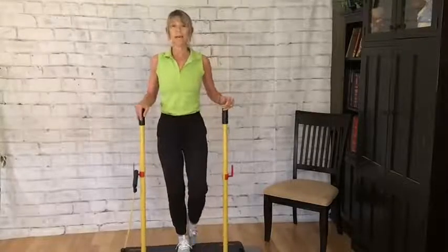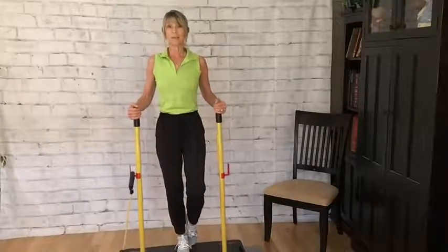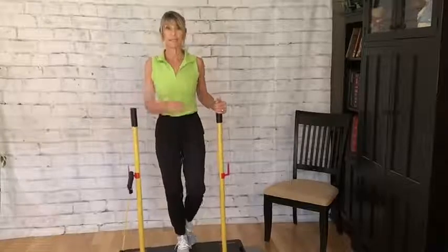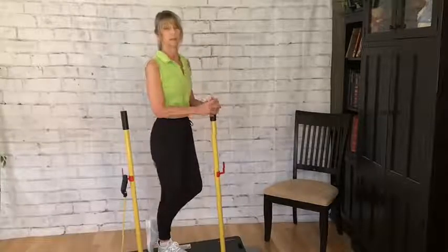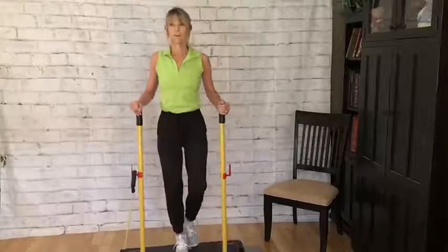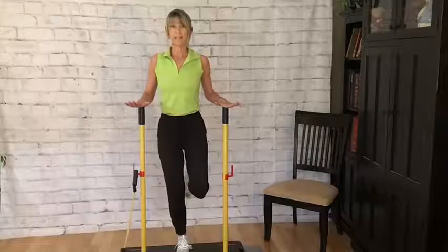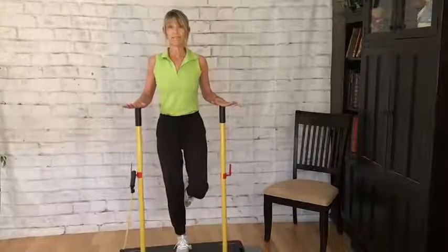And then let's take the back, or the left leg, and put it on the back of the board on a kickstand. What's my kickstand? Kickstand is where the toe is down, just helping you stabilize. So hold it there. All right, now, hands on, lift and take the kickstand off.